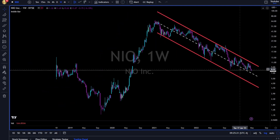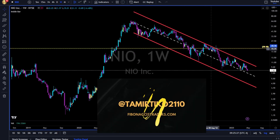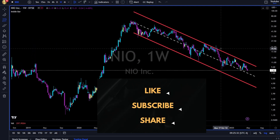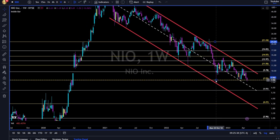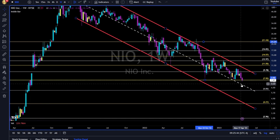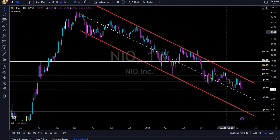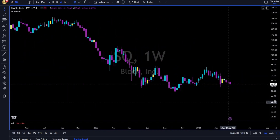NEO — same thing. Trend lines are the roadmap to the future. NEO downtrend until proven otherwise. Fibonacci: swing high to swing low. Below 7.92 we are going to retest this white line together with the 6.60 level. Not long on NEO for now. SQ — four days until earnings.